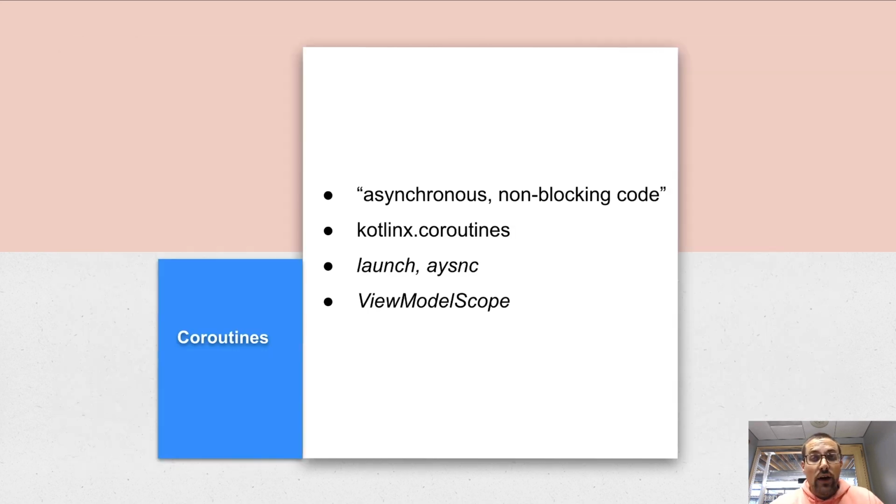If you're not familiar with coroutines or you haven't heard a whole lot about them, basically they are the new idiomatic way in Kotlin to write asynchronous non-blocking code. Coroutines aren't a new idea by any means. They've been around for something like 50 years at this point, but they have started to become really popular again in, say, the last 10 or 15 years. Languages such as C# and JavaScript have very similar mechanisms within their languages.